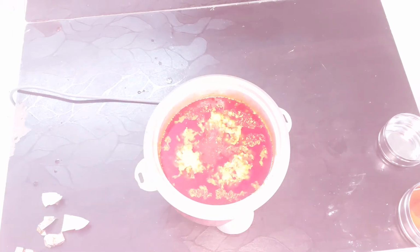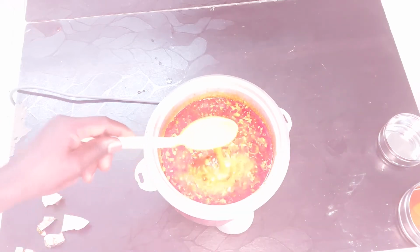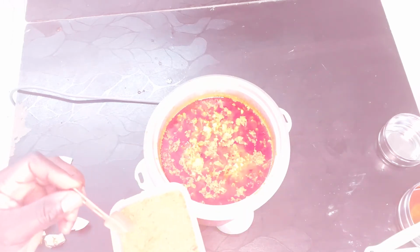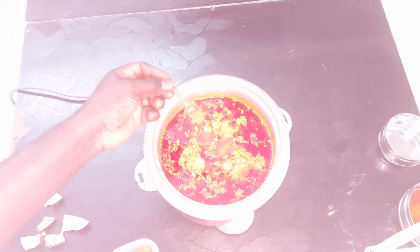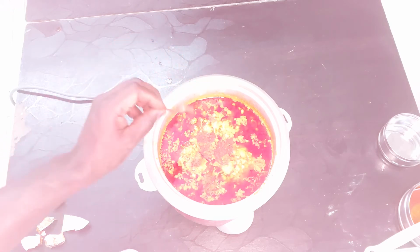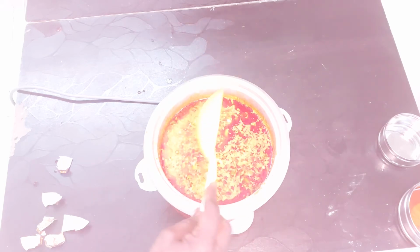Let me hold on and taste it first. Feel the aroma started coming out. Add salt into it. Can I add my dry ground chili? Not much, because ginger and green pepper is already inside. So just add a little to spice it up. It's okay. While I stir, I'll cover it. I'll allow it to boil like 5 minutes before adding the onion leaves, so that it can be done.